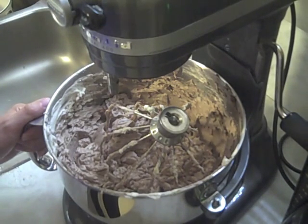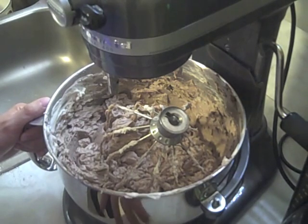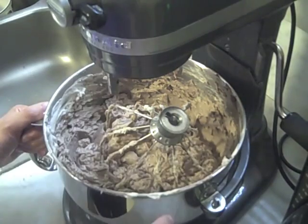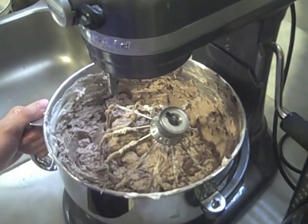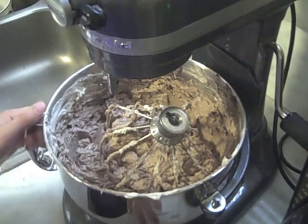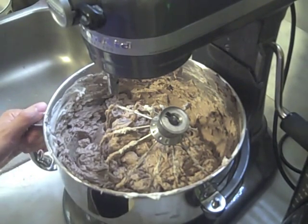Just be careful not to add so much cocoa powder that you end up turning your icing more into a paste, because the cocoa powder does have that drying effect. So what I'm going to do is scrape down the sides of my bowl, whip it up again, and then put it in the refrigerator for about 10-15 minutes or so, let it set up so that it gets nice and firm before we ice with it. And while it's doing that, we'll be cutting our cakes.